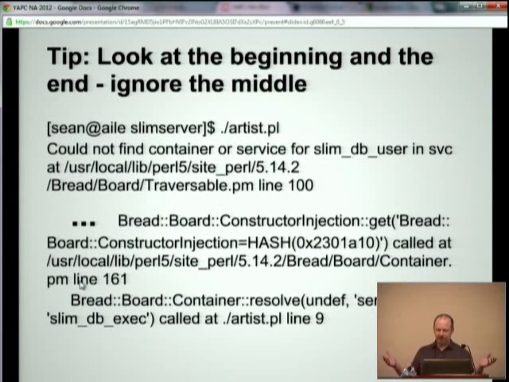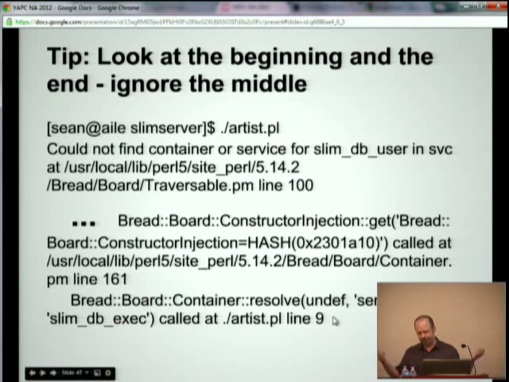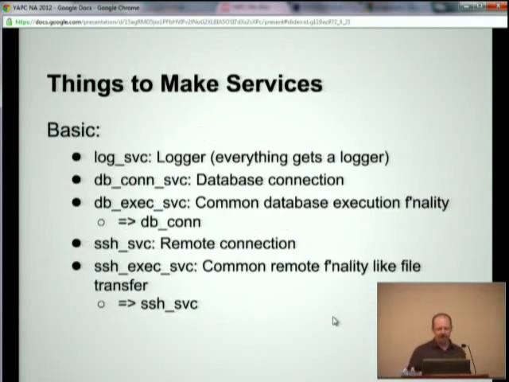A tip, like with pretty much any long stack trace from any language: you want to look at the beginning and the end of the stack trace. So problems you have with Breadboard are, well, you try to use a service that's not in that container. It tells me the service is undef, but you kind of have to figure it out yourself.